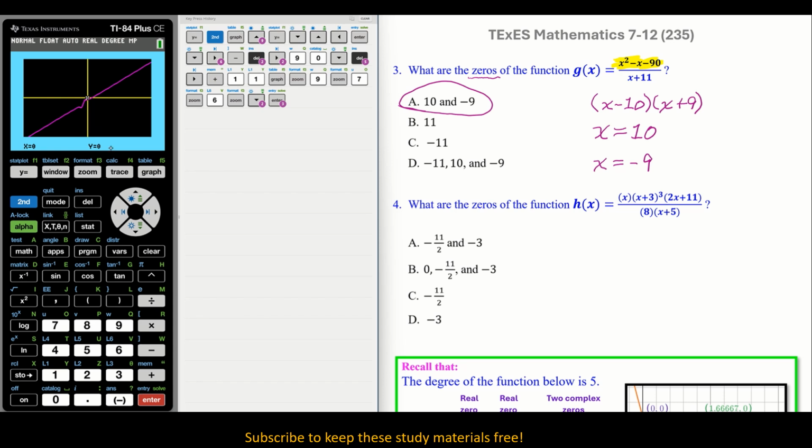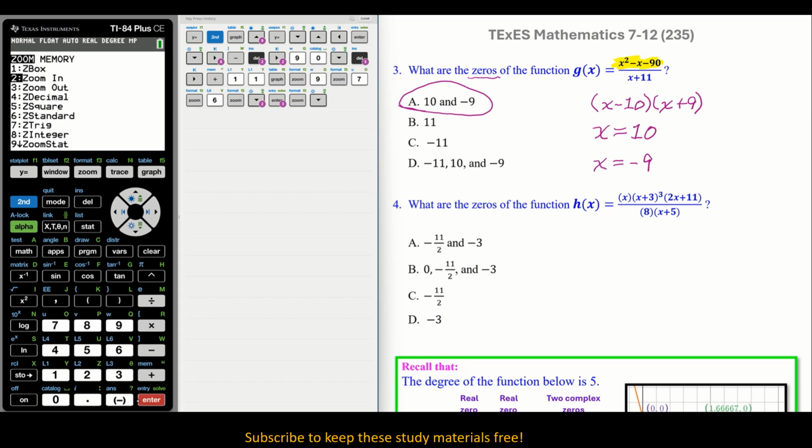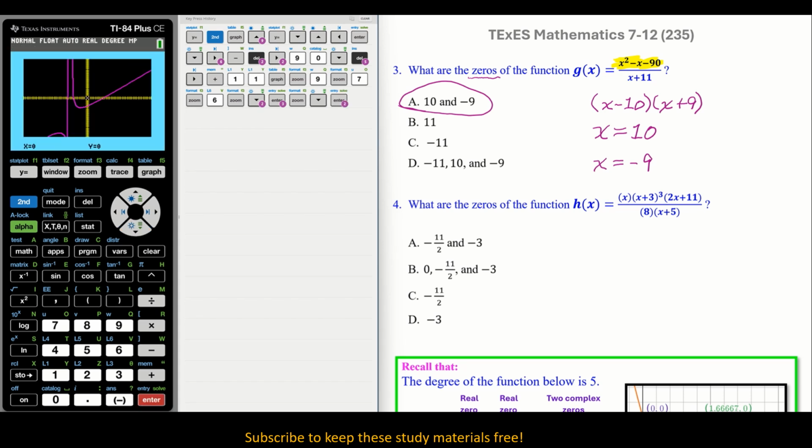Okay, it really doesn't do it justice, though. Let's zoom in a little bit more. Just once more. See, we'd have to kind of move that around, but it gives you an idea of what it actually looks like. But from that, you see that our TI-84 is not a computer calculator, like Desmos or one of those other really powerful programs. It gives us enough to know what we're doing. So we have to know how to manipulate. That being said, let's go on to number 4.